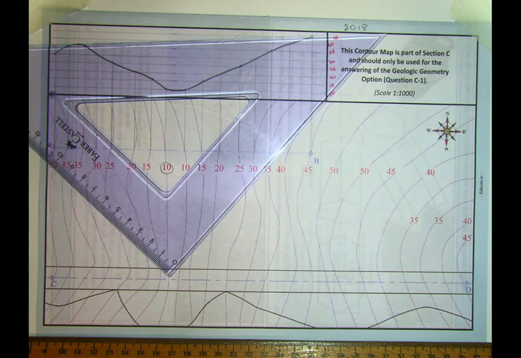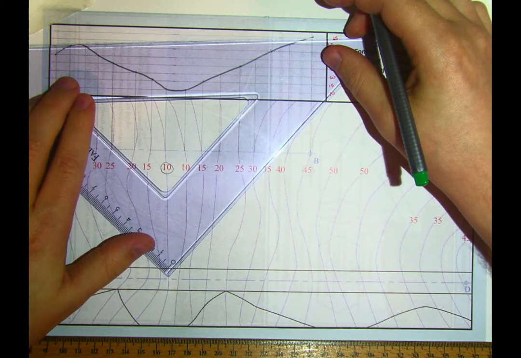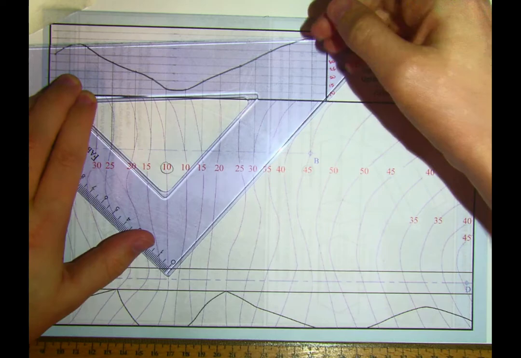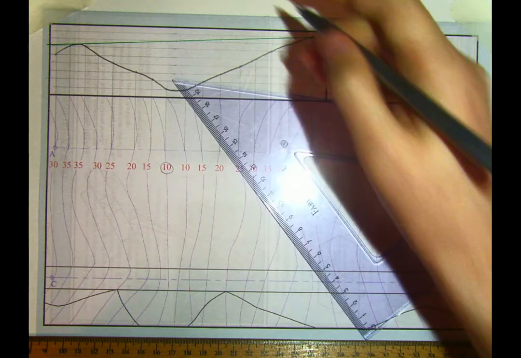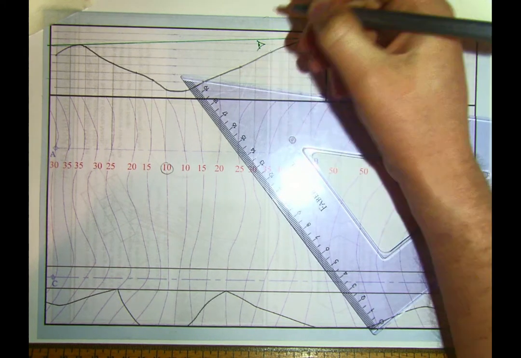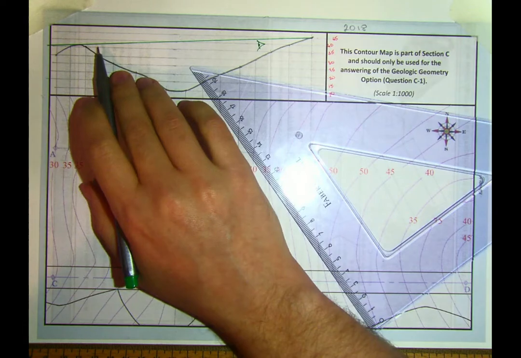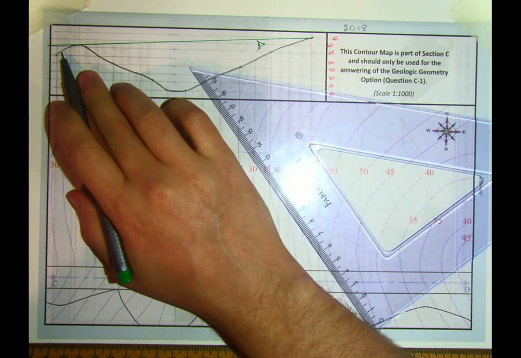So if I take a line back along this way from point B, it touches the ground at the top of the hill up there. That's our sight line, that's what we can see. Anything above that line we can see; if it's below that line we can't see it at the moment.